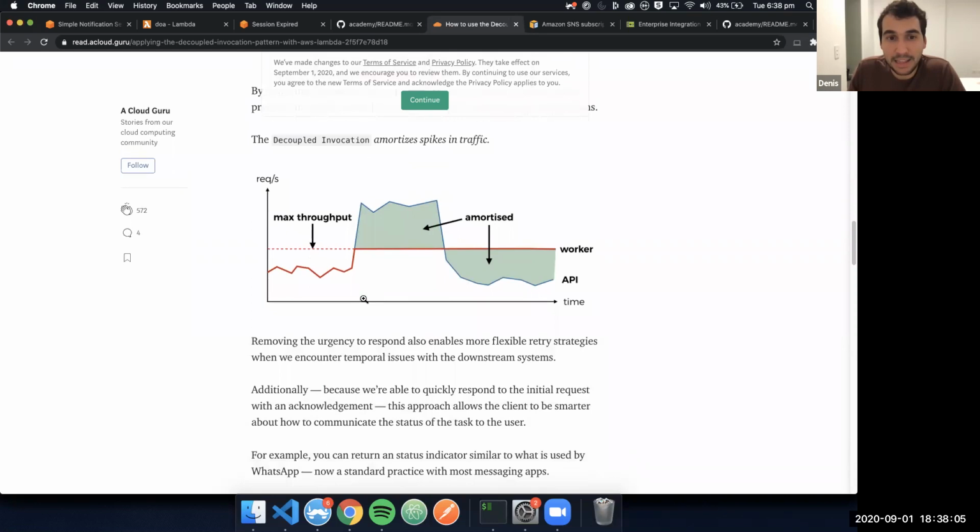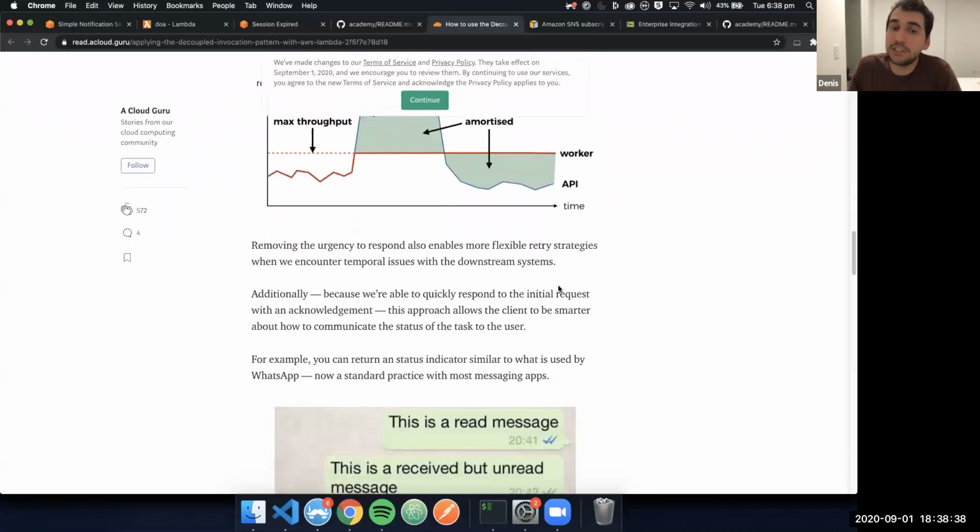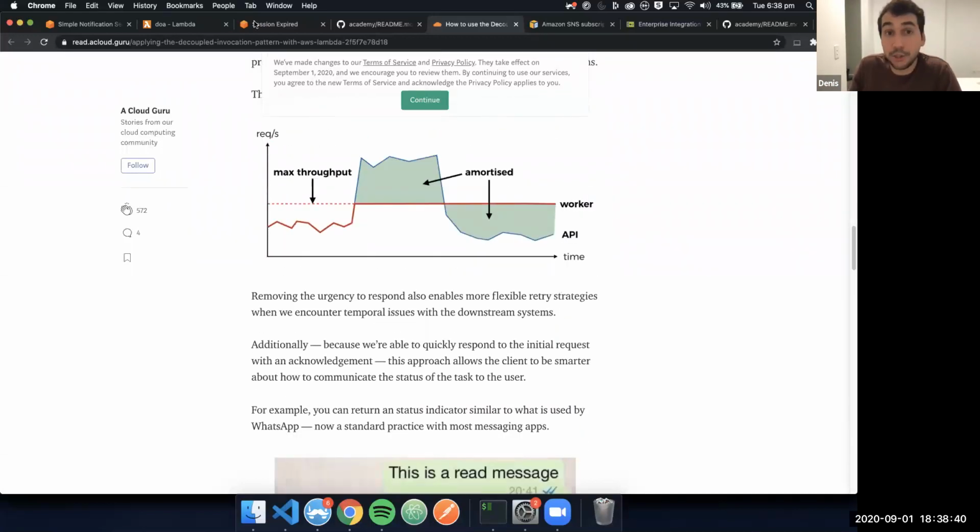So the idea, as you can see, the red line here, is if I receive too many requests, I stop up to a limit, and all of this additional volume that I have here, it's going to be persisted somewhere temporarily, and when I have capacity, I'll process it and remove from this temporary storage. This temporary storage in this solution is a queue.